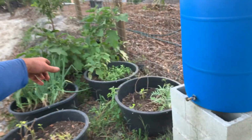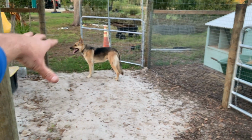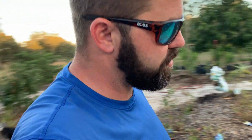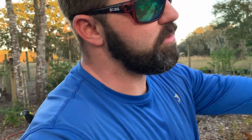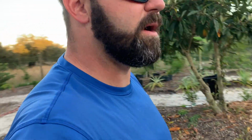But got all these container plants that are about to go out into the new area. We're clearing out over here and getting ready to expand out. I'm gonna do some really cool Japanese-looking rows over there. It's gonna look amazing. I think it's gonna come out really good.